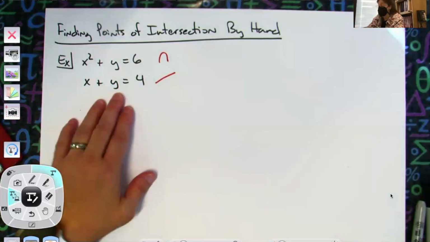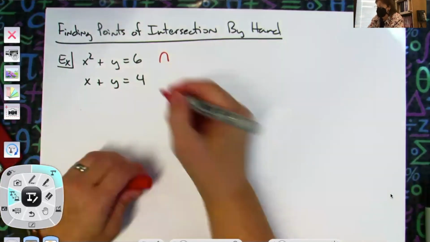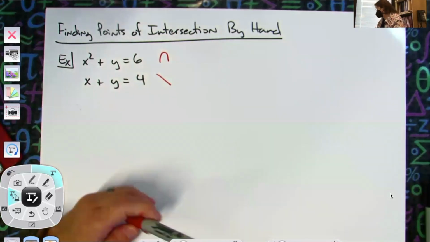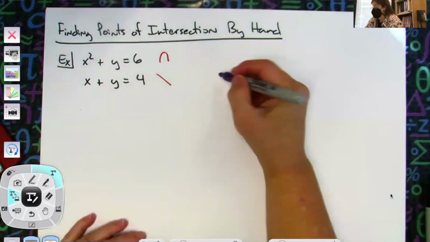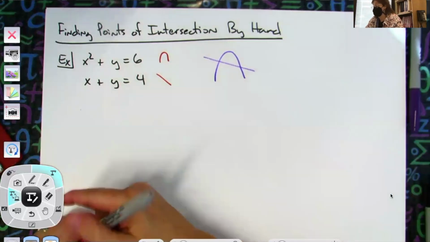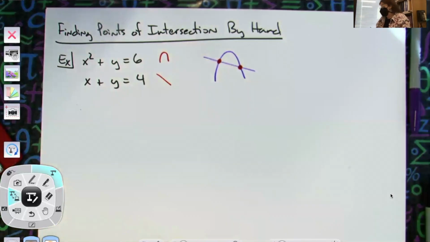If I wanted to be a little more precise, I can look at that right now and I can tell you it's going to have a negative slope. If I were to guess, it's probably going to look something like this. In theory, then, I should have two points of intersection, something here and then something here.